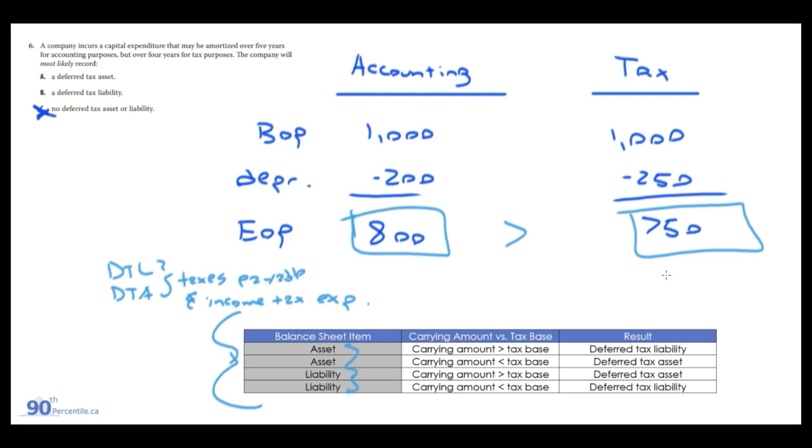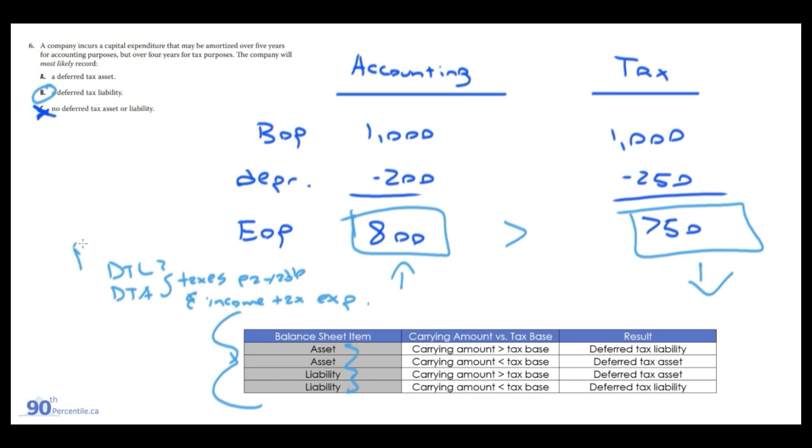So I'm going to pay more tax here and less tax here, right? So in this case, once again, the taxes payable, what we're actually paying, are less than our accounting tax, which would cause a deferred tax liability. So that's usually the way I think about it. It might be a couple extra steps, but it just makes sense to me. So pick whichever way you feel comfortable with.